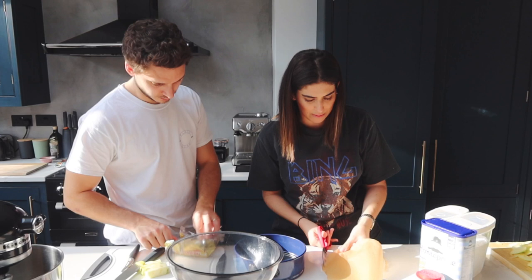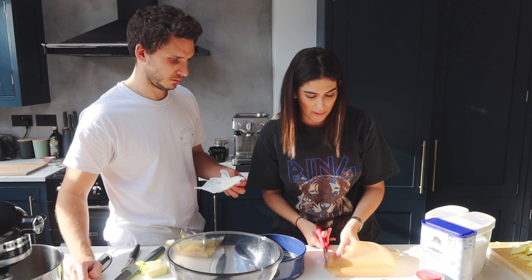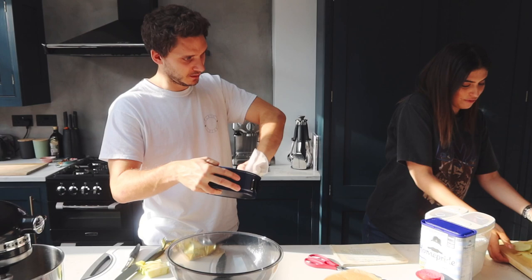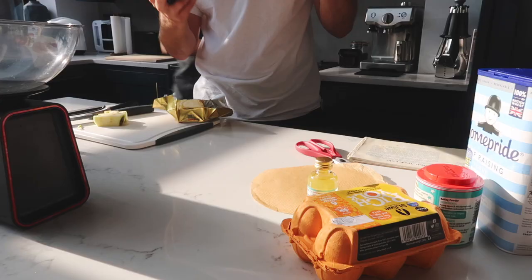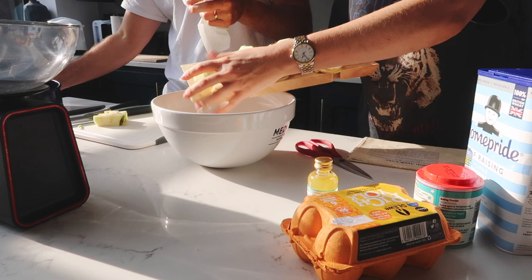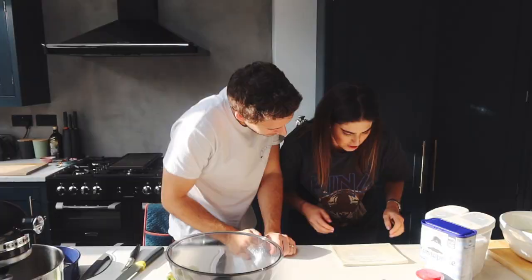My mum said just get the butter on kitchen towel and grease around the edges, because how annoying when you bake a whole thing and then at the end you can't even get it out. Keep the apples in cold water until the cake is mixed - oh, because look, they're going brown already. I think that's greased enough. How do you know when it's greased? When it's greasy. Okay, I'm gonna put the apples in cold water.